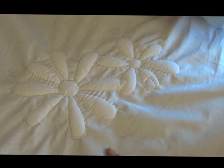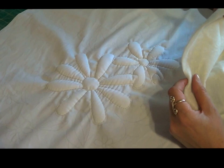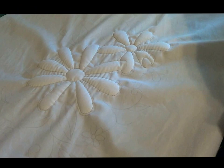So the next step for me is to get two bits of wadding. Now you can use a cotton and a wool, or you can use two cottons or two wools, but I like to use a natural fiber for this section because it makes it just feel a little bit softer. So this one here is a wool, 100% wool, so I'll be putting two bits underneath that. Bear with me. Okay, so I'll just lay them on top of each other.